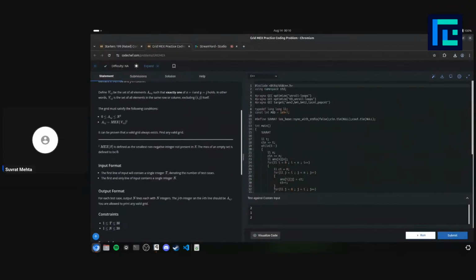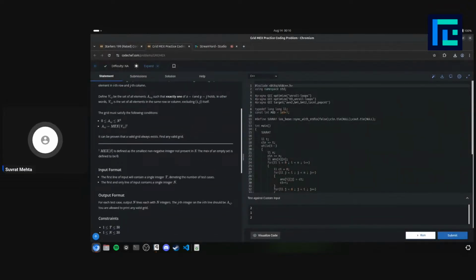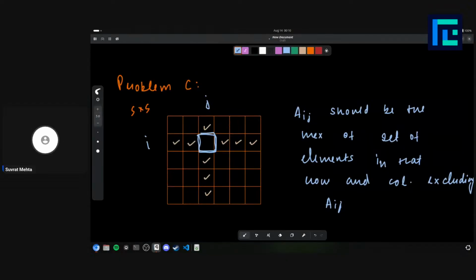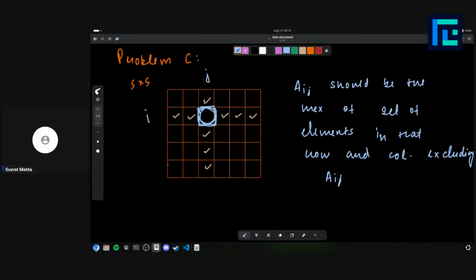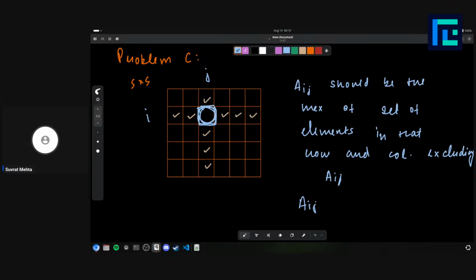Basically, Vij is the set of all elements in the same row or column excluding i, j itself. So basically, excluding this element, all the other elements are in the set Vij, and this element is the max of that set. So Aij equal to max of Vij.